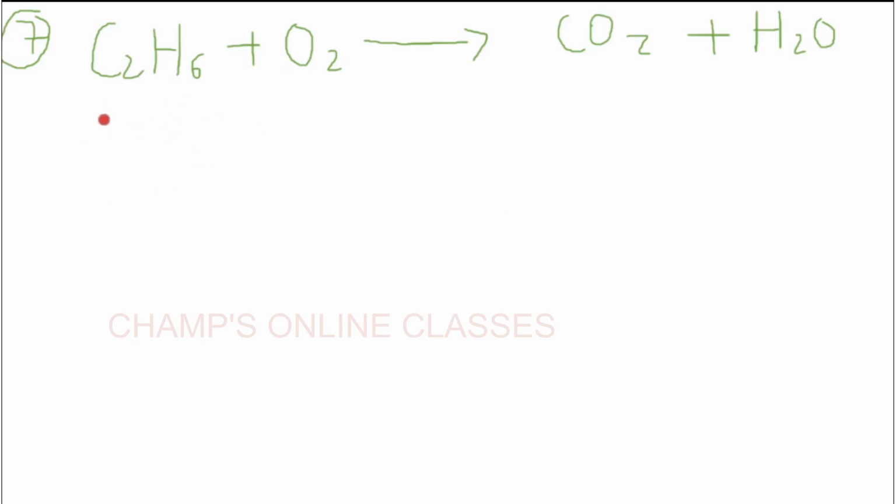Let's start balancing. Let's start with the non-metal first, that is carbon. So there's two carbon on this side, there is one carbon on this side. Oxygen, there is two. Go in the pattern carbon, oxygen, hydrogen. Oxygen, there's two. Here there is three. Okay, both of them are in balance. Hydrogen, six on this side, two on this side.